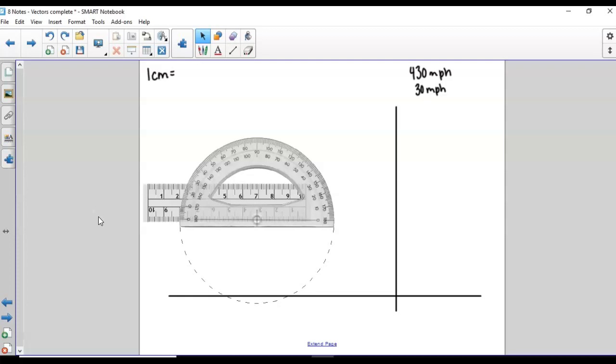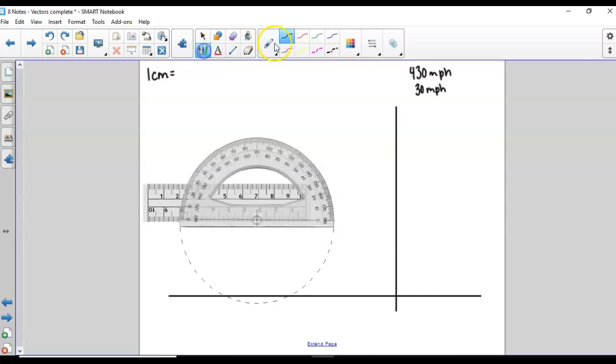So to set, like, if we wanted to know how many would work. So like, we got 430. If we let this equal 20 miles per hour, then if 1 centimeter equals 20 miles per hour, we would have to divide this by 20 to figure out how many centimeters we would need. So if we do 430 divided by 20, is that going to work? That's still 21.5. That's too big, I think. So let's try something different.